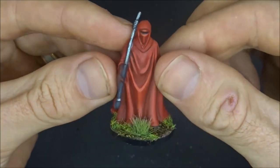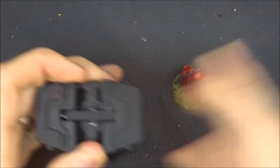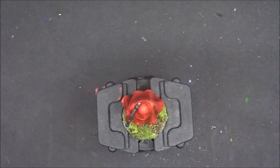I did a matte varnish outside with a spray, but I don't have any footage of that because I don't have anything set up to film that.